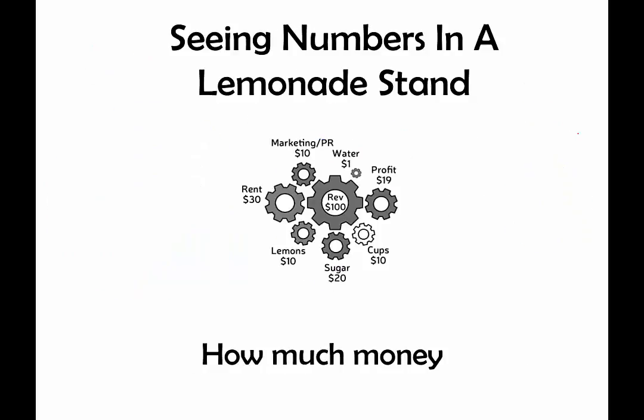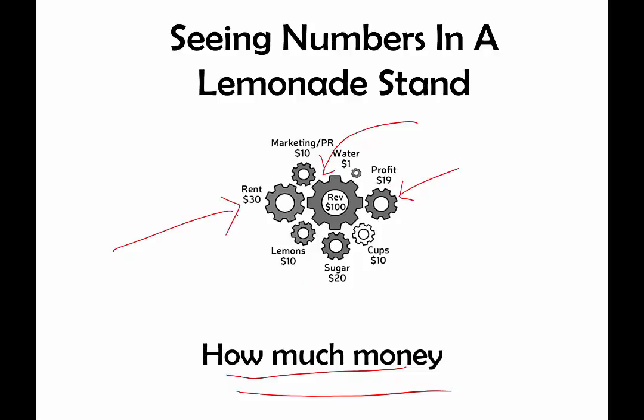If you look at a business this way, you can easily see how much money is coming in or going out. And this picture shows an example of a lemonade stand. And it shows the revenue amount, the profit amount, and the various expenses. And this way you can see how much money is being processed in this lemonade stand. So now you can see how much money the business processes. This is the starting point to understanding the structure of the business system.